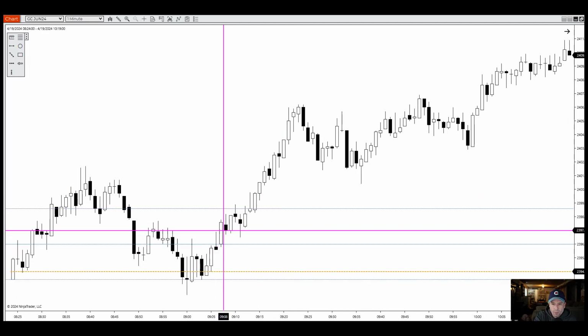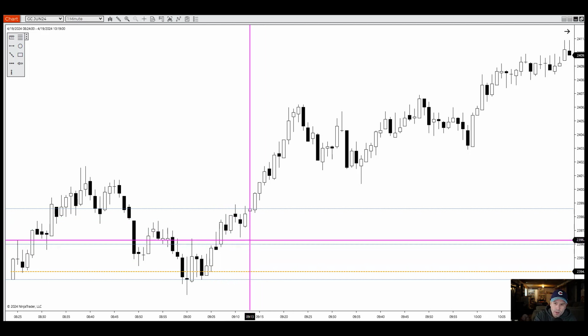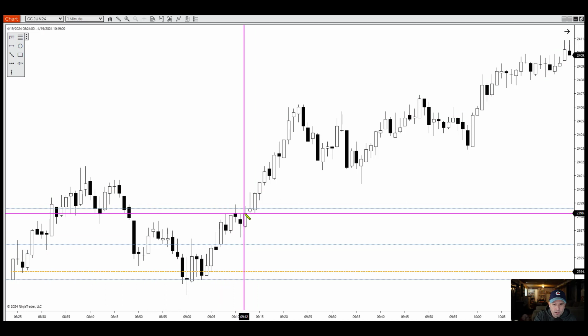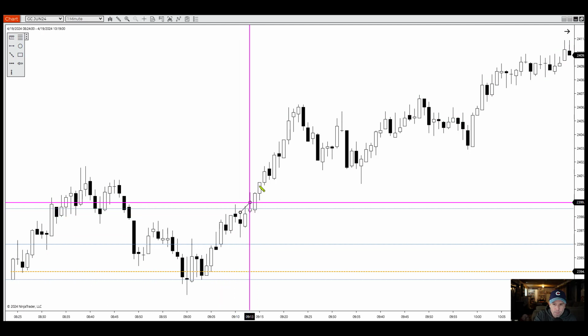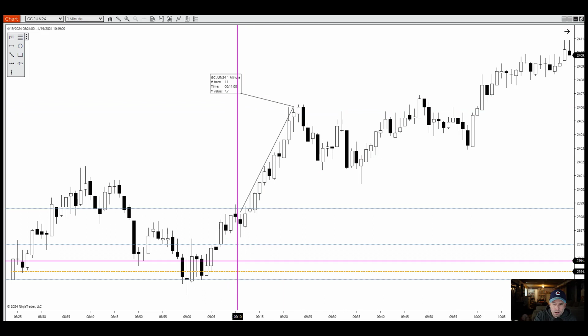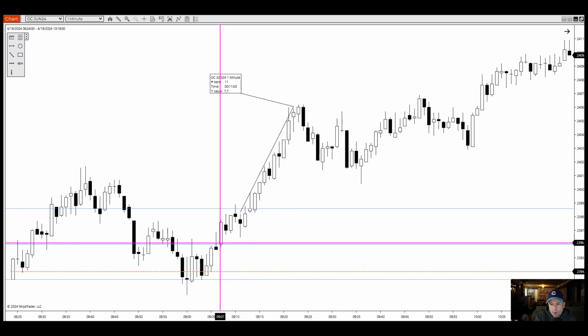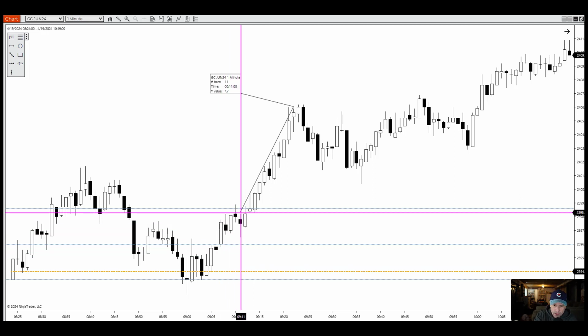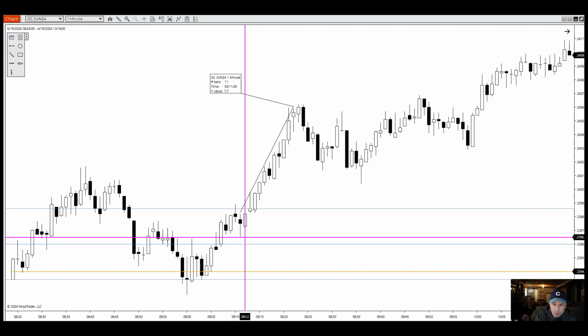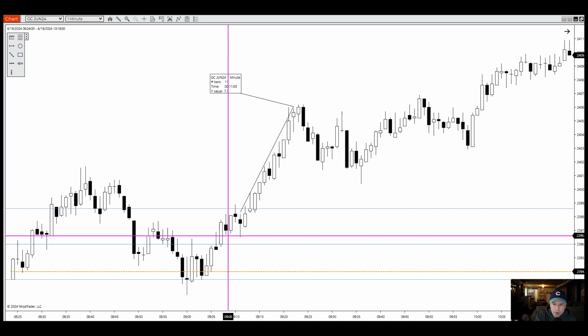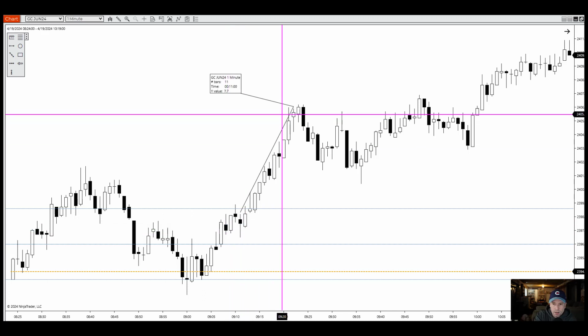Okay, so we break above the midline. We come back down, and I enter on the break of this candle. It would have been better to have it touch the midline. But because we had 2 kind of strong up close candles, I went ahead and got in here. Stop would be below this because this candle reached below the previous lows.